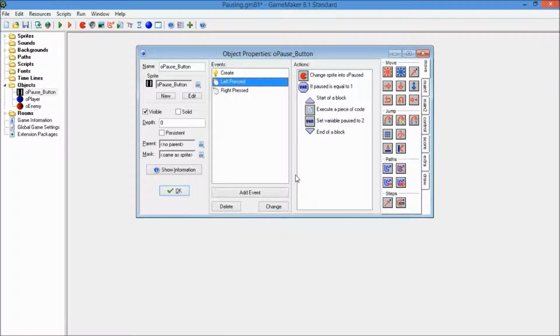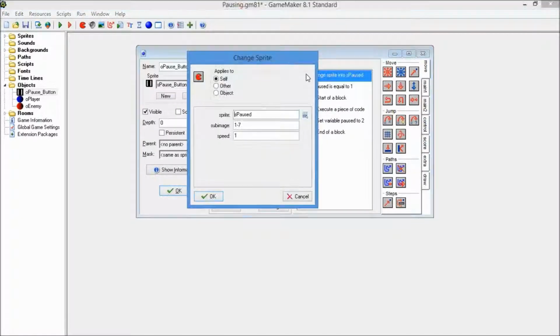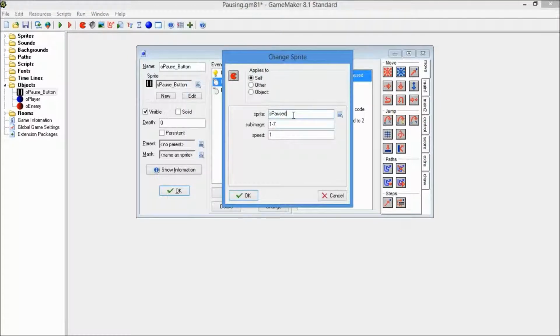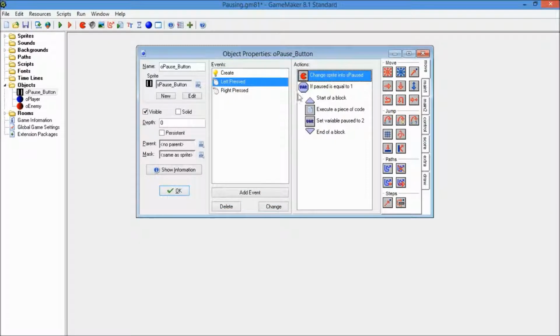So in left pressed, it's just going to change its sprite to S paused, which was this one. I just did sub image 1 to 7, speed 1. It doesn't really matter, I always do the 1 to 7 because it always helps.